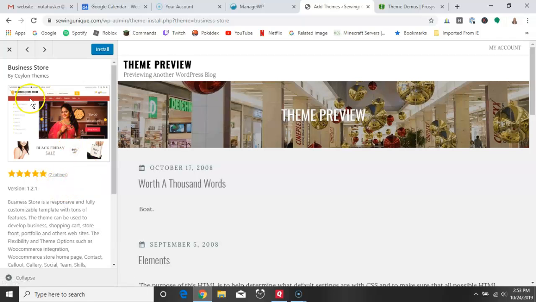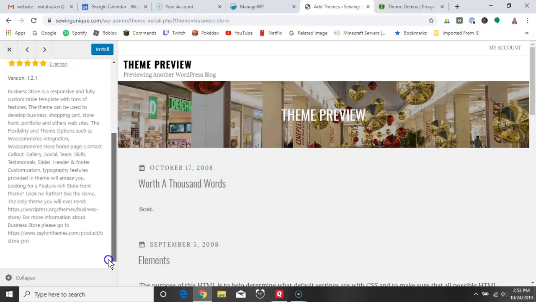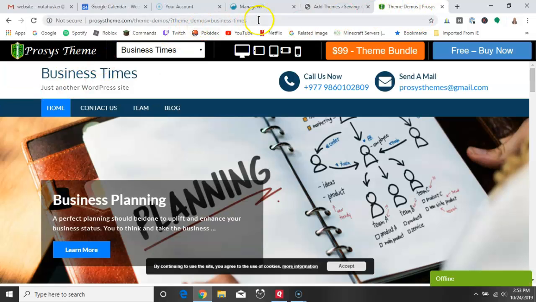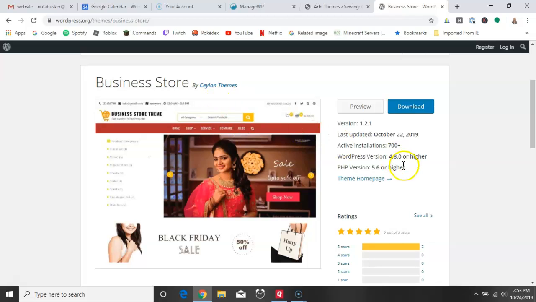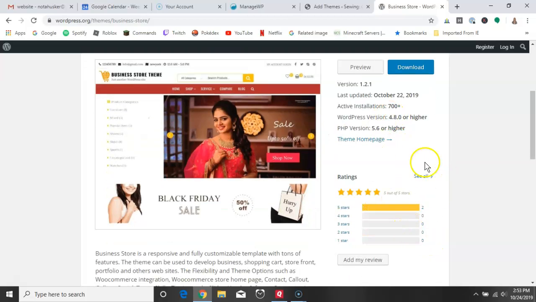It's got some good ratings. This would be good for a business store where if you have something, it looks very professional and it's got a different thing. It also has some more information, and you can see more about the theme. You can see the demo, and it is a WordPress.org store, not a theme store, if that makes sense. So I always trust WordPress.org over a lot of the themes because they usually have a little more filters, and you can see what's going on.